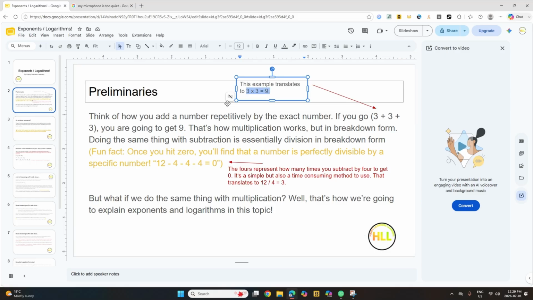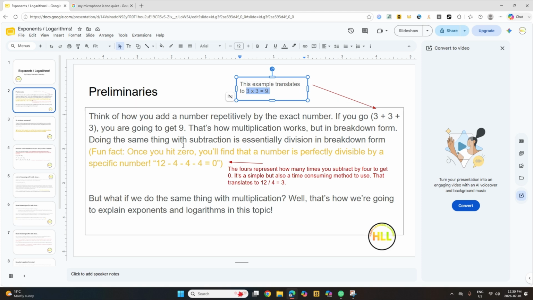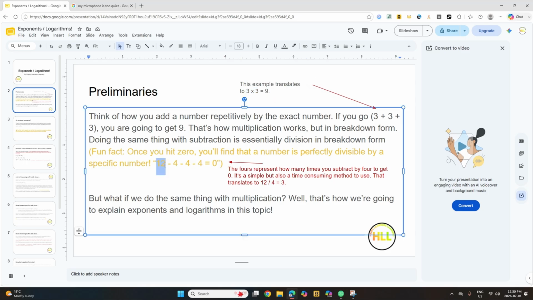For instance, if you have let's say 5 5's, you're gonna get 25. That also translates to 5 times 5. And as for division, it's similar, except you're essentially subtracting a number of 4's from the whole number. First off, we have a 12 over here, and second, we have a number of 4's here, which also add up to 12.